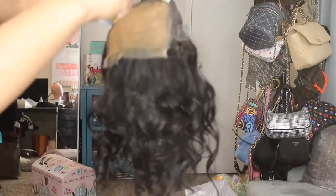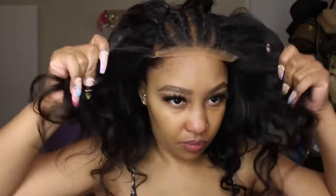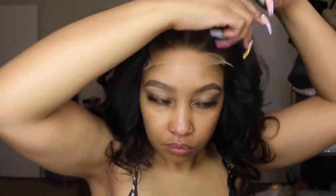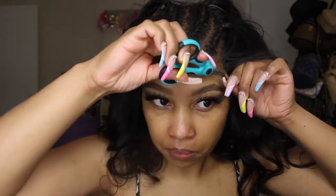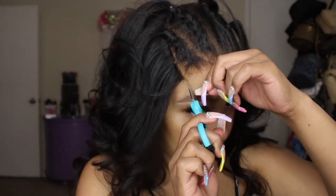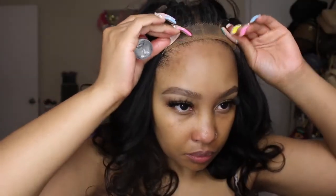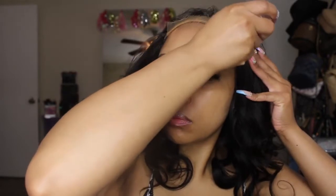I'm just going to spray a layer of this on and then smooth it out to make sure that it's covering the full closure area. After I do that, I'm going to go ahead and put the wig on, line it up, and make sure that everything is looking how I want it to look. I like to cut off those little tabs that are on the sides before I start to lay anything down. First I'm going to push my baby hairs back and make sure they're not in the way, and then I'm going to cut off those little tabs on each side because they will get in the way whenever you are laying your wig down — it won't lay as good if you haven't cut these off. After I cut them off, I prep my skin. I cleaned it with some alcohol and then go in with a skin protectant — this one is by Walker, and this has been a lifesaver because my skin was having a bad reaction to sprays or anything I was using with lace.